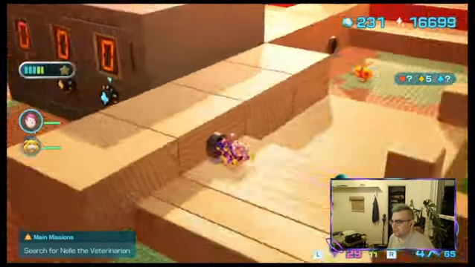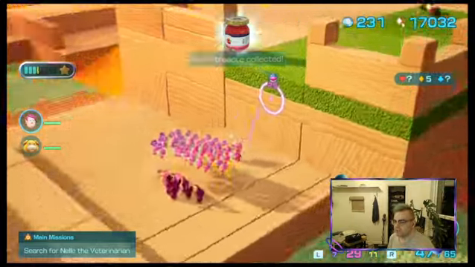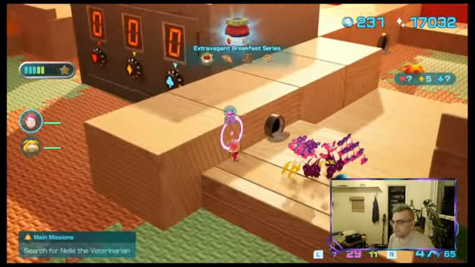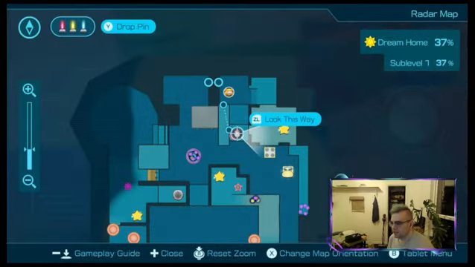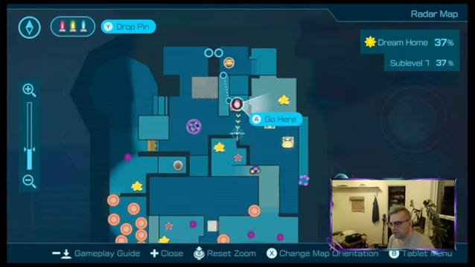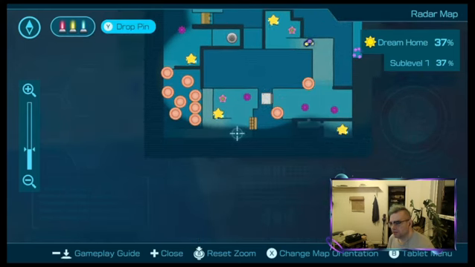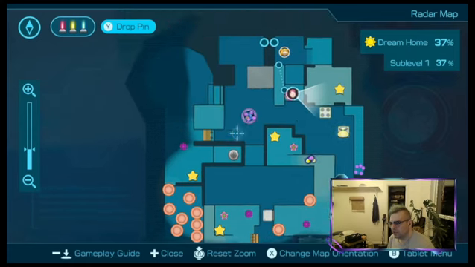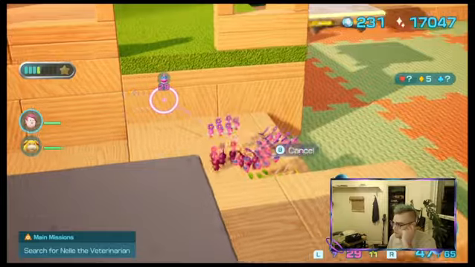Oh. This takes me up here. What does being up here get me? Looks like nothing. Alright, we're just gonna... Can we go over here, though? Yeah, we can. Okay.